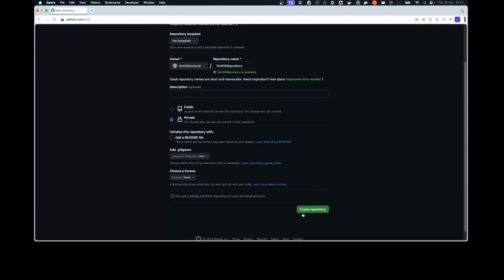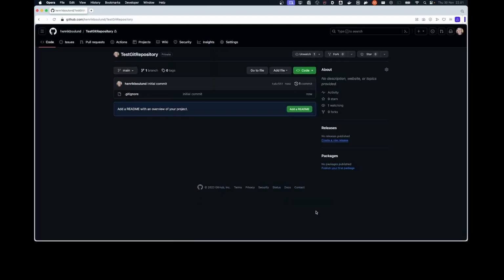The last thing you should do is to click on this create repository, this green button down here, and after a little while you will get into the repository where you can see different things.